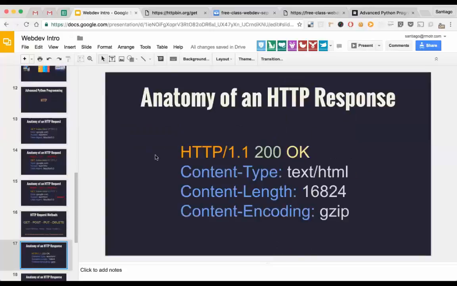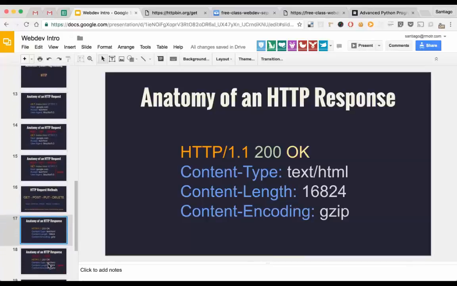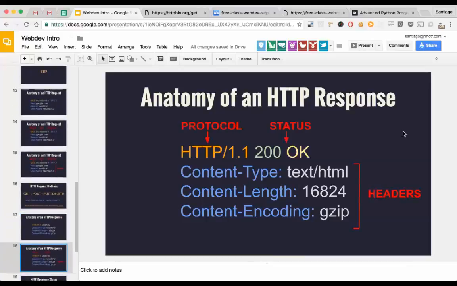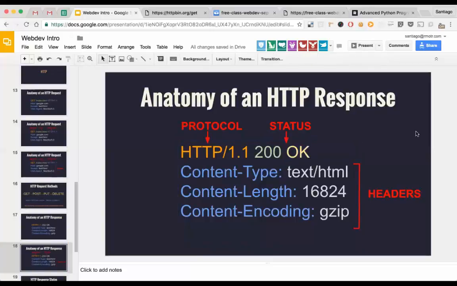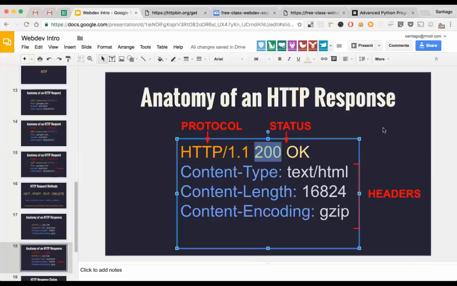An HTTP response also has a super simple structure. Basically, it has the protocol version right here, and after that it has a status, right? The status is comprised of a status code, with a number, and also a human readable status message, saying like 200, it's actually okay. So this is what usually machines use, and this is usually what human beings read, right? That is what we understand.